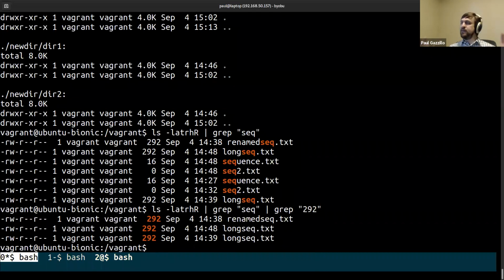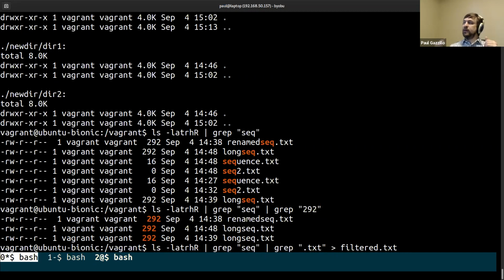So anyway, piping allows you to take the output of a program and redirect it to the input of a program. And to pile on a little bit more, I can even use redirection to filter this. So what are all the files that match seq, match .txt, and then redirect this to a file.